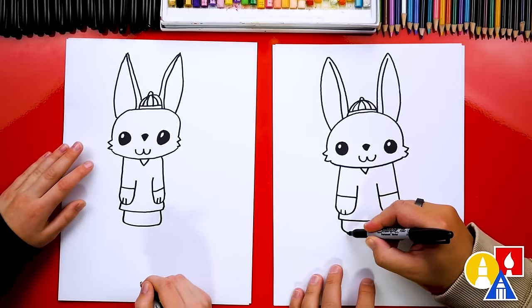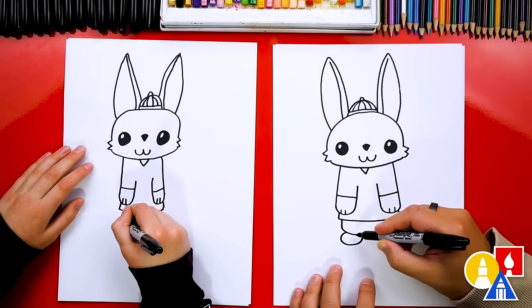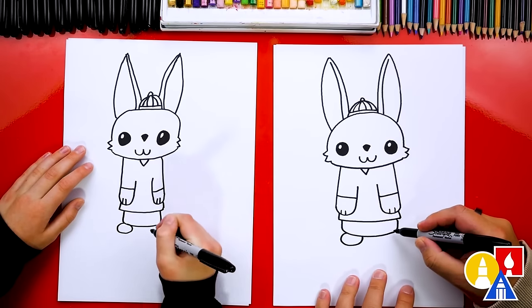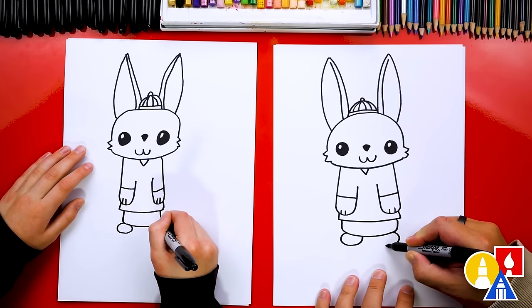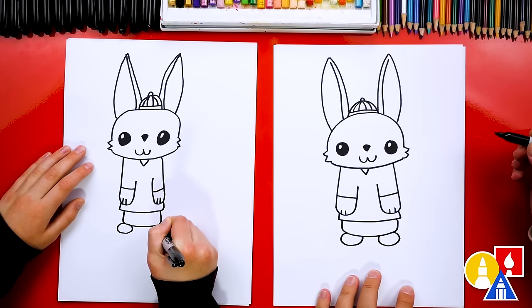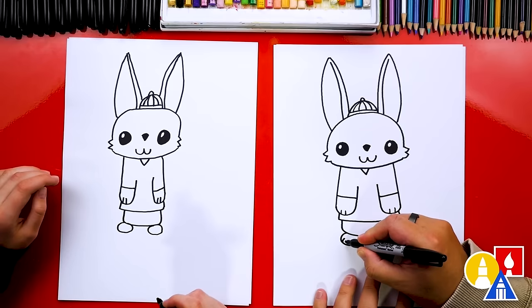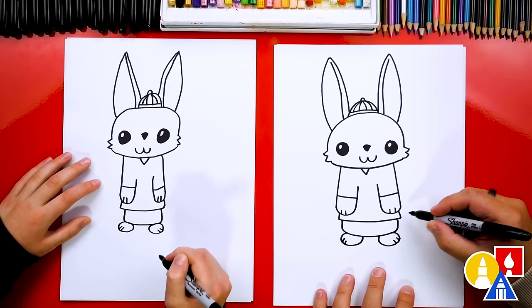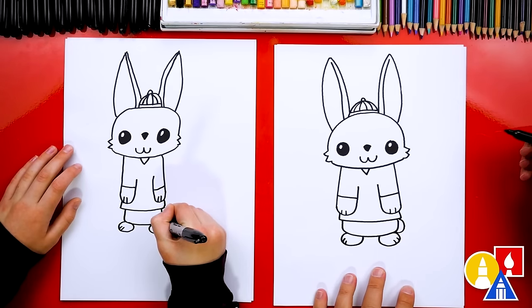And then let's draw the feet. I'm gonna draw one little foot here on the left. Kind of looks like an oval shape, but only part of it since it's underneath his belly or her belly. Then we're gonna draw the same foot over here on this side for the right foot. And then let's also draw two little toe lines on each foot. And we can also draw a little tail sticking out to the side.